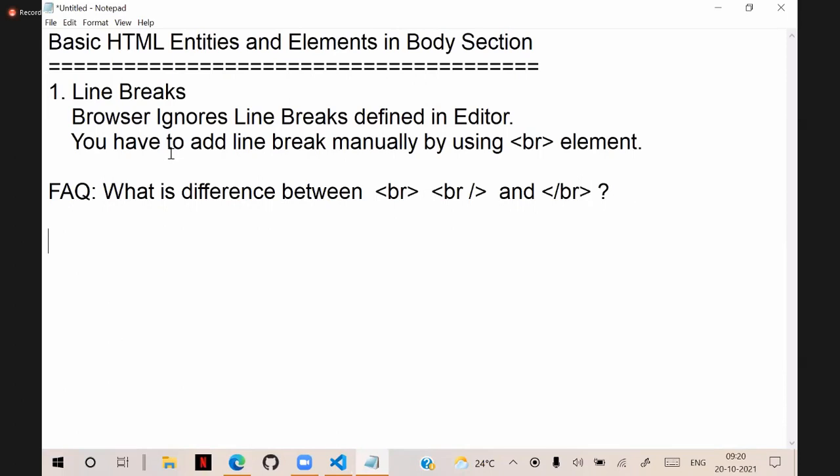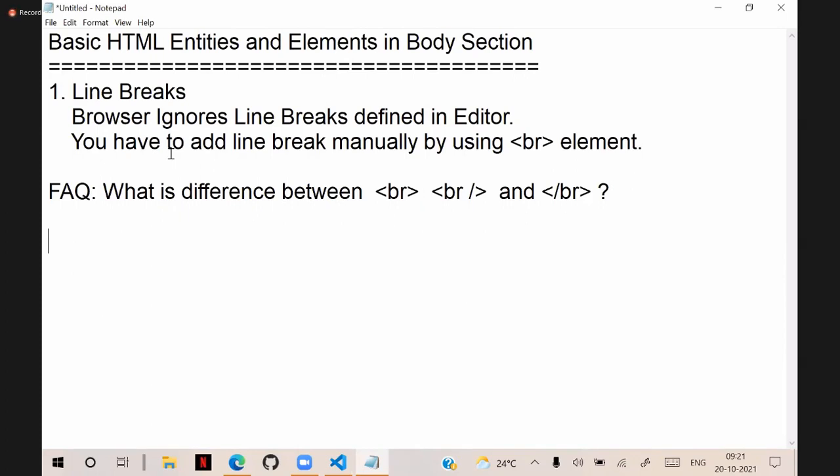I already told you this answer. Void elements are self-ending elements. Self-ending elements means they don't need an end tag. But some editors cannot understand that they are void elements. Due to that, they may give you a warning saying, are you missing an end tag? But we know that it doesn't require an end tag, but the editor is expecting an end tag.